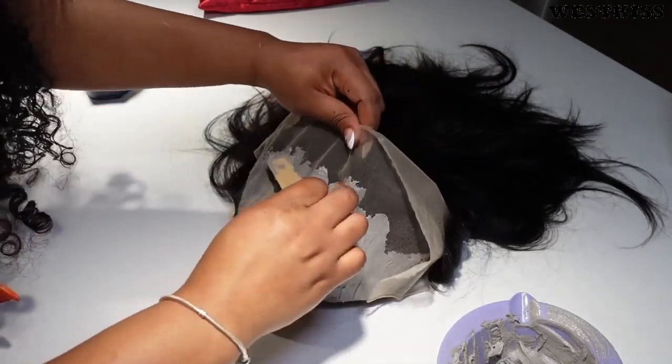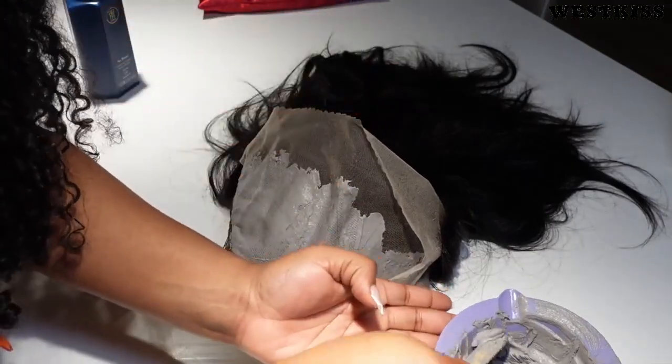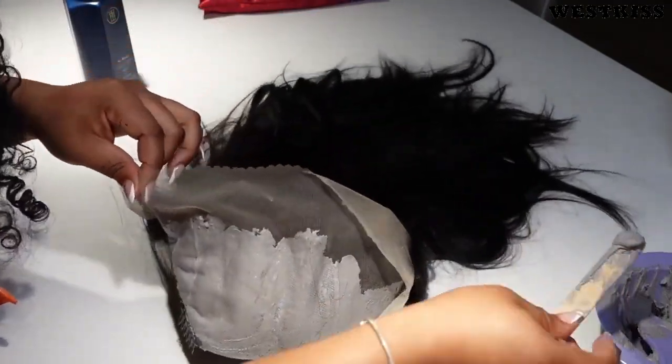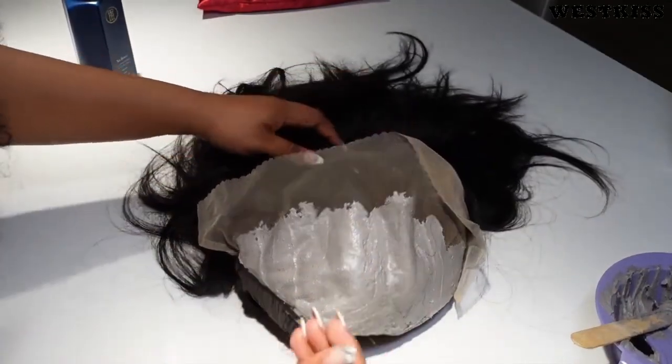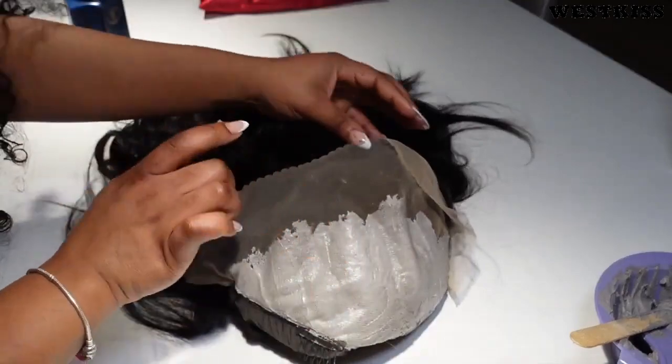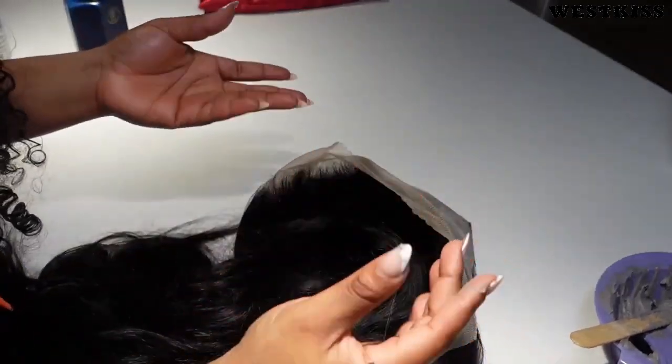Because when I first started bleaching wigs, I was always so scared of applying too much pressure. I didn't want to ruin my wig, so I wouldn't apply enough pressure and the bleach was just literally sitting at the bottom. So the knots on the top didn't even look like the hair was bleached at all, because it didn't bleach the top part of the knots, if that makes sense. So it's about finding a delicate balance.